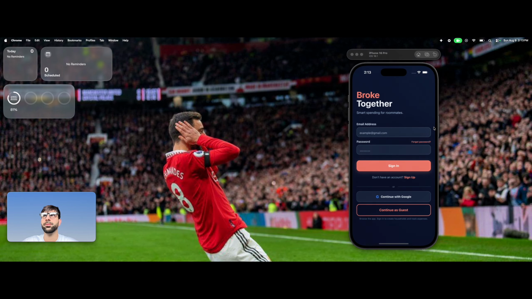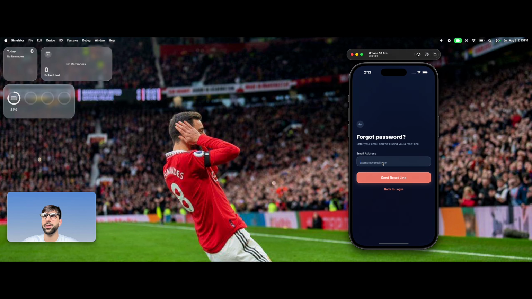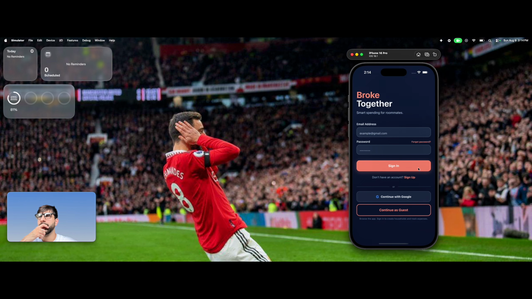And let me just show you the workflow. Forgot password. Let's add this link, and let me check my phone. Yeah, so I received the email, and then I can just change the password from here. Basically it was showing an error screen here, but now this is fixed. So these two were the main fixes which I implemented today.